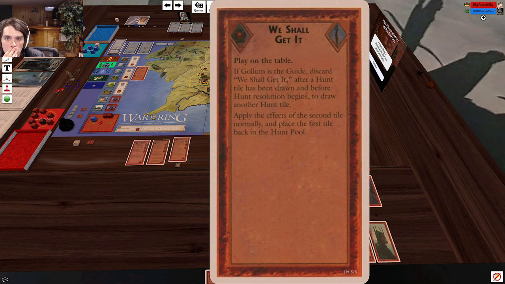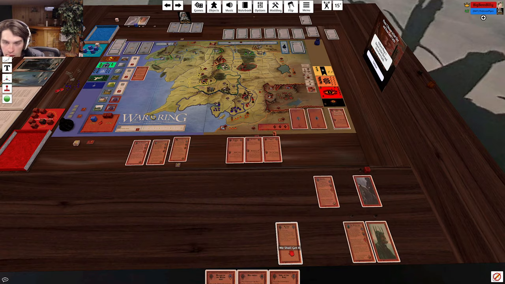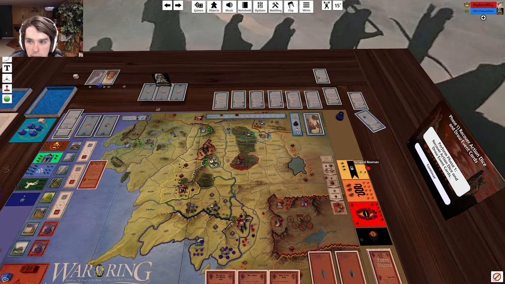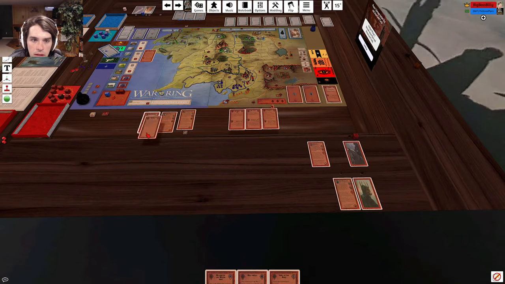So it's like mithril, but you can do it multiple times. Is that how that works? No, just once. It's just that I get to do it, and only if Gollum is the guide. All right, yeah, I'll do it. Okay. So Smeagol is gone. Yep. Comes into play.